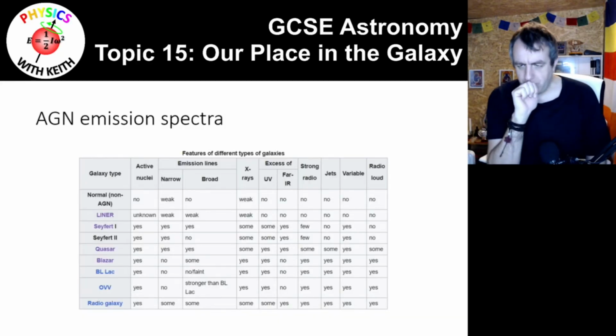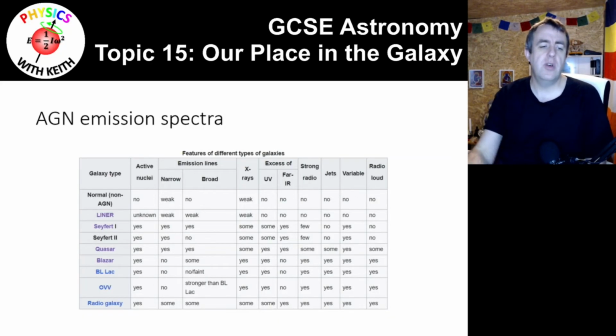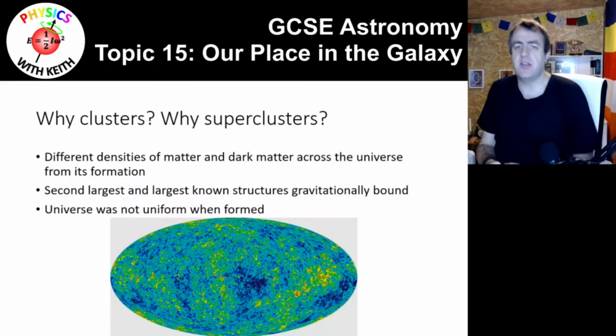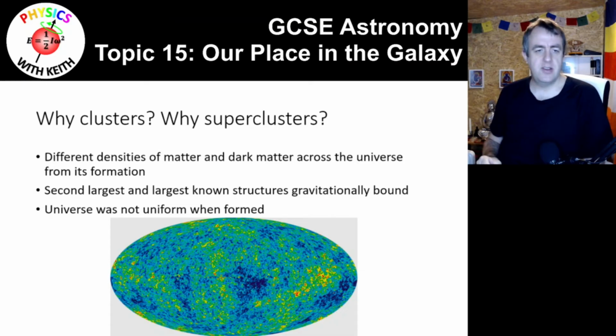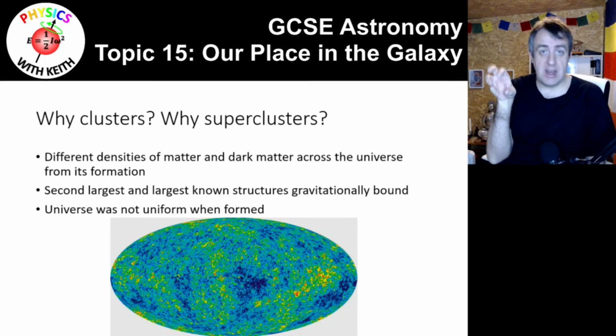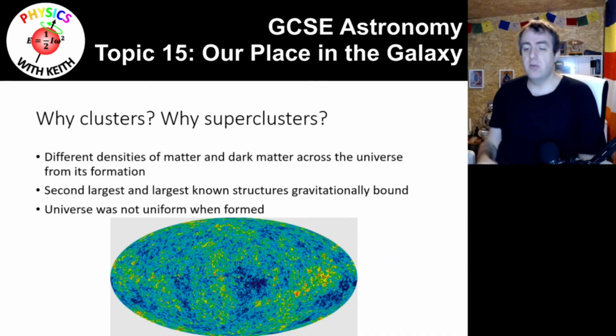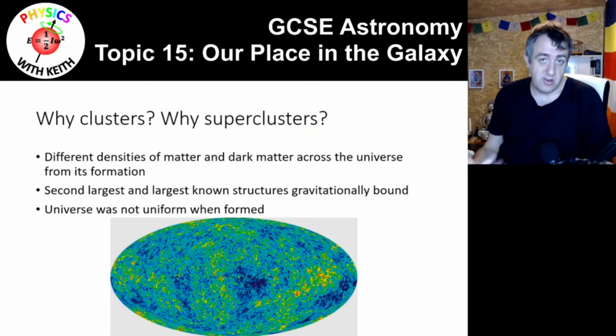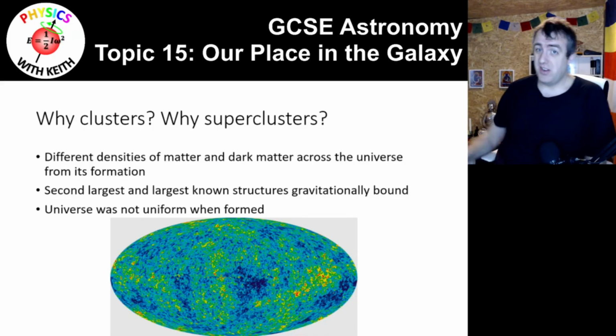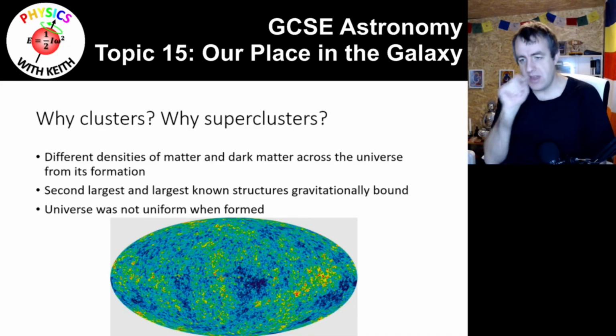So that's galaxies. The question then goes on. Well, the question should get asked, why are there clusters? And then why are there superclusters? Well, the answer is gravity. Gravity pulls galaxies together. It pulls galaxies into their shape, but it also pulls galaxies towards other galaxies. Now, because of the huge distances we're talking about, any motion takes a very long time to happen. But the universe has been around for a very long time, so it's had plenty of time for it to happen. So there are two theories for how galaxies form and how clusters and superclusters of galaxies form, and we'll go to that in a second.